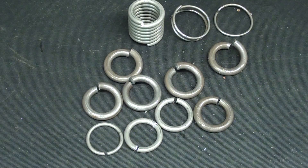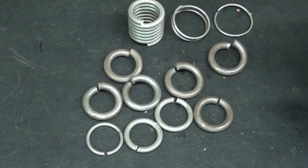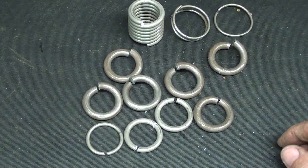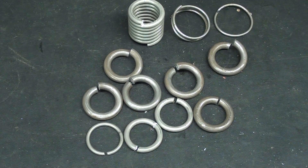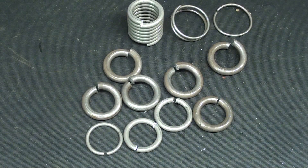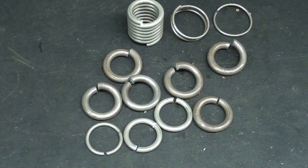Well there it is — that's how you make rings if you ever need to, or you can go to Ace Hardware and buy them and save yourself the trouble. This is really an area of metalworking that in the schools we call bench metal, although I did use a machine. Generally in bench metal you're limited to maybe a grinder and a drill press, everything else done with hand tools at the bench vise. This is Mr. Pete saying so long for now — hope you liked the video. Be sure and watch my 1,200 other shop videos, and check out my video courses: the Bridgeport Mill, the Logan Lathe, the South Bend Lathe, Foundry, and the Atlas Craftsman Lathe. So long for now.